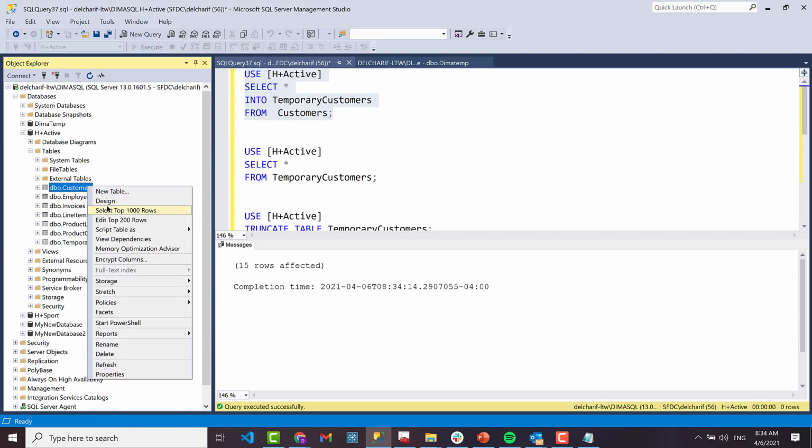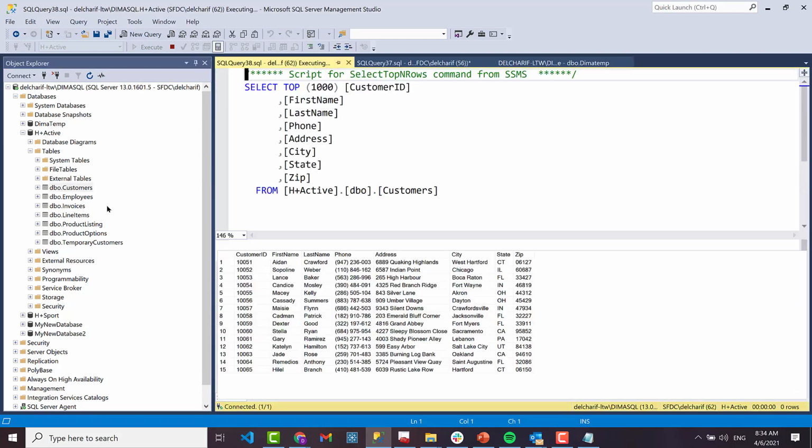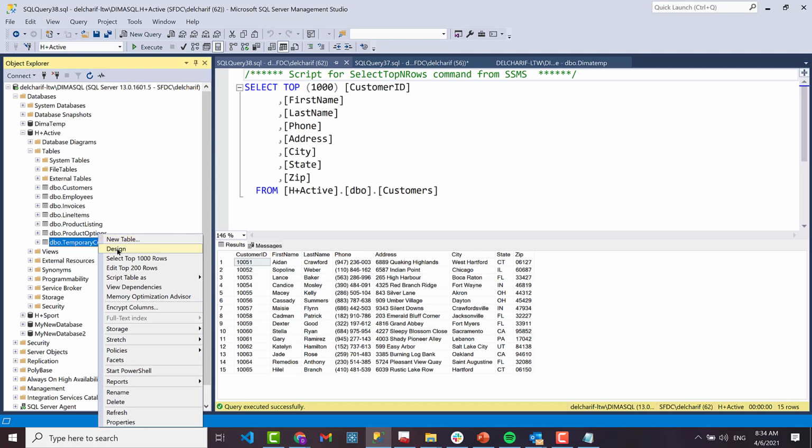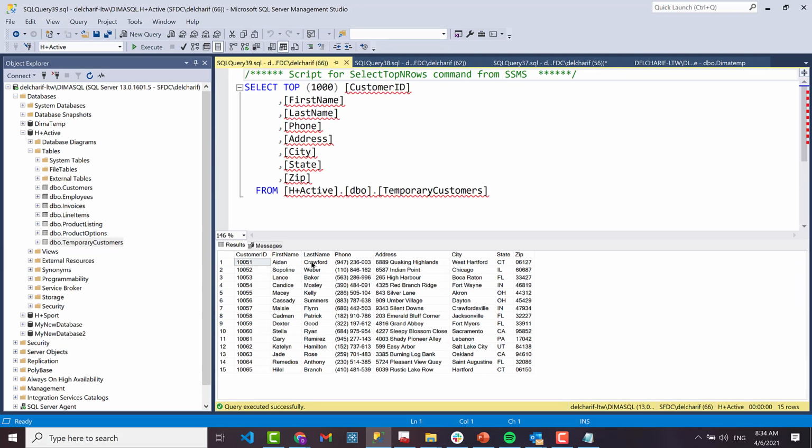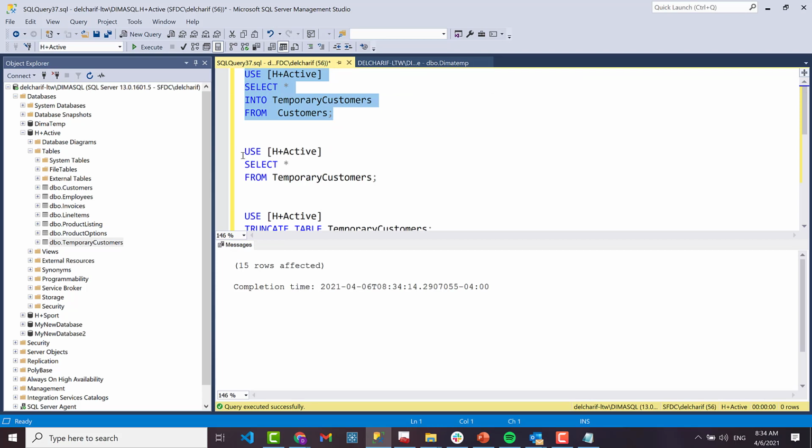And then if I just select the top 100 of the customers, you'll notice, okay, we have Aiden Crawford on the first line, and if I select the top 100 of the temporary customers, Aiden Crawford is also on the first line. So this created basically a copy paste approach to this. So this is what it does when we run it.